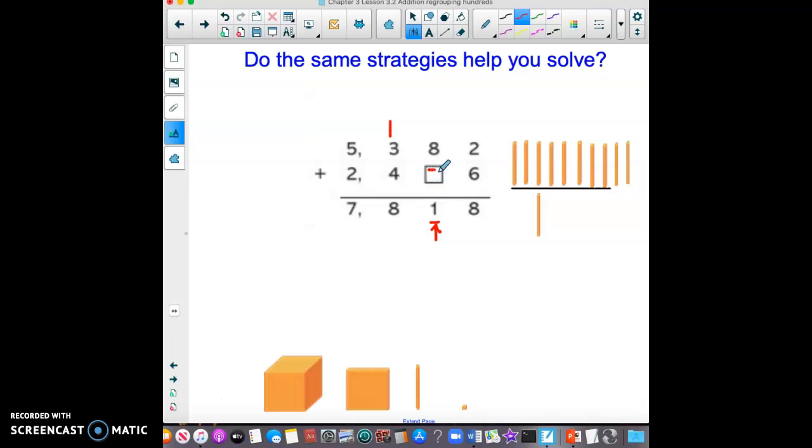So 8 tens, I needed 3 more tens with it to make 11. And that works out great because you might have noticed that the question originally said 300 and 400 is 800. That's impossible. 3 and 4 is 7, so 300 and 400 is only 700. But now that I regrouped and had these 10 tens making another 100 right here, now I have that extra 100 to make 800. So 5,382 and 2,436 is 7,818.